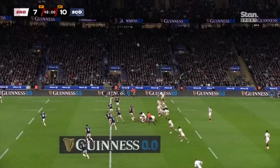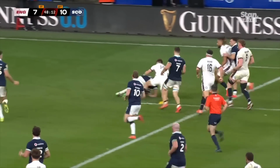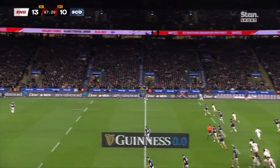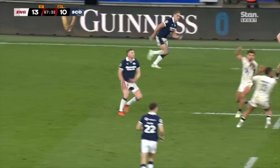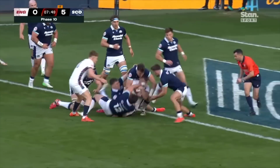When forced into slow ball, England kicked contestable, looking to at least spoil the ball, and when in their own half, they initiated the more open traditional kicking battles instead of box kicks back and forth that we saw in the first half, pumping it 22-22. This allowed them to get significantly more into the game.